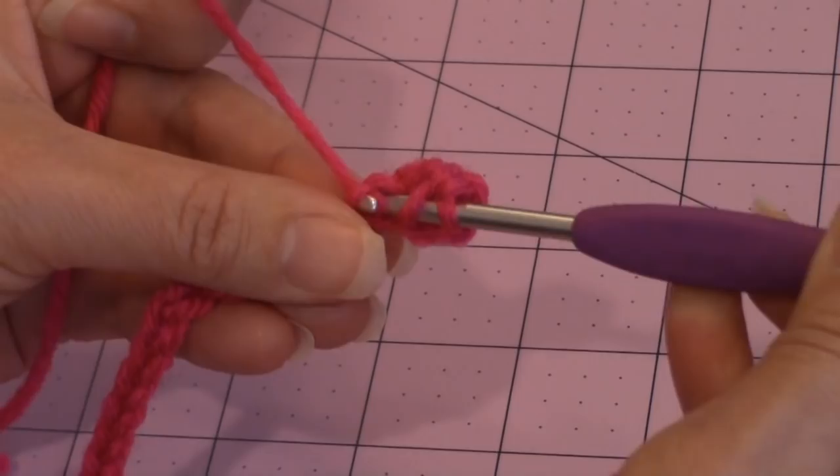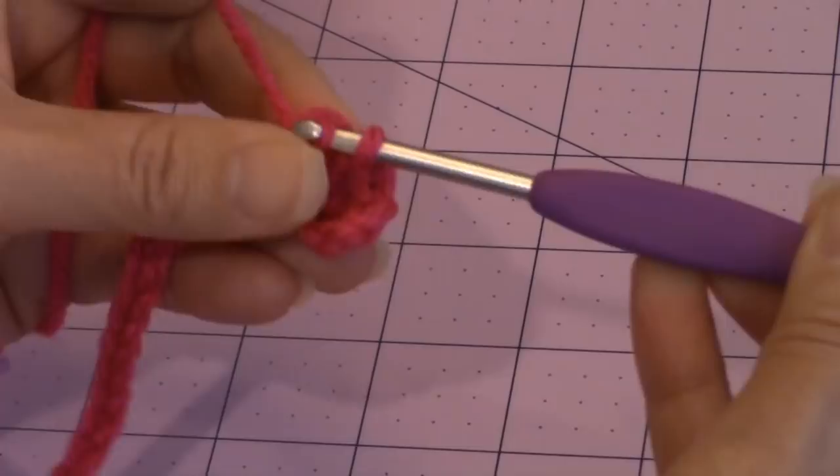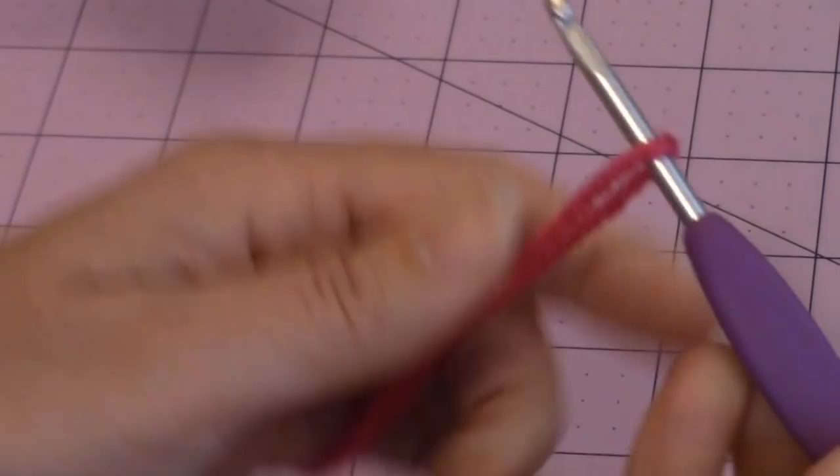So go ahead, finish making one double crochet into every stitch back across, and then come back. Then, after you finish making your double crochets all the way across, go ahead and finish off, just yarn over, and pull enough yarn through to sew the two ends of the collar together.